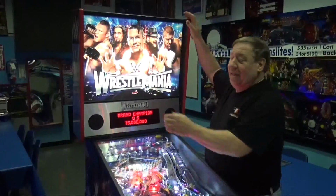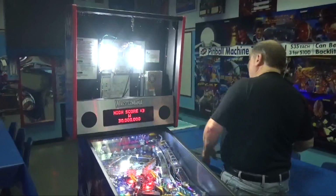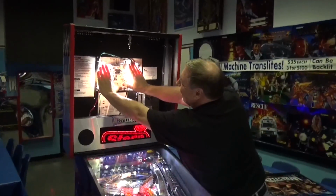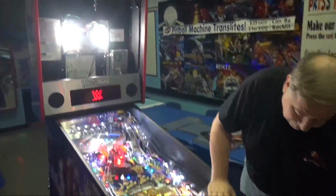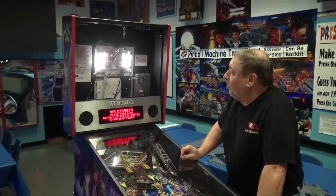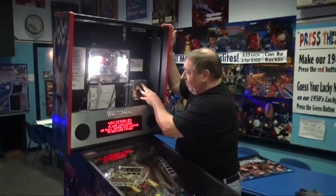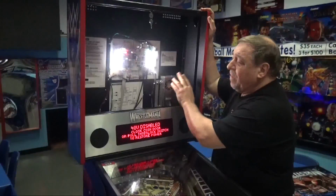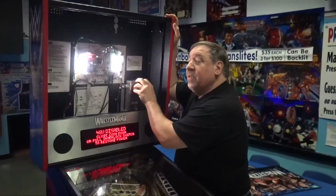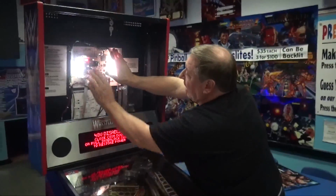No, the logic board is lighting it. Look. The logic board. But if you open up the coin door, it dims it. That's right. When you open up the coin door, the lighting shuts down, so you're not blinded. Now, the power supply is right here. The power supply fan adjusts itself as need be. So sometimes the fan's running full tilt, sometimes it's lower, and sometimes it's not even running. But that's what keeps the game running nice and smooth.